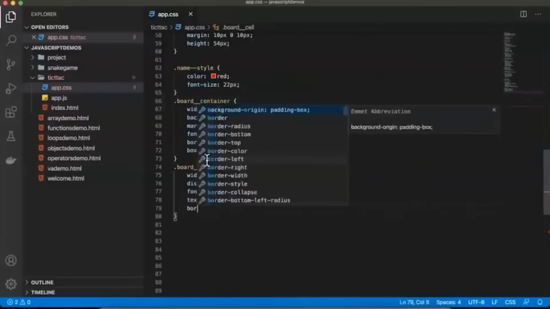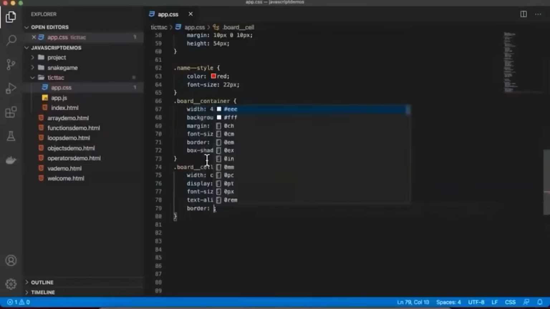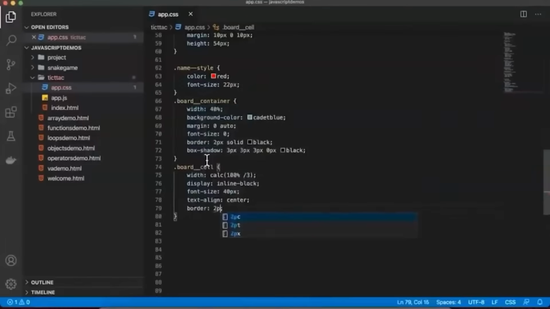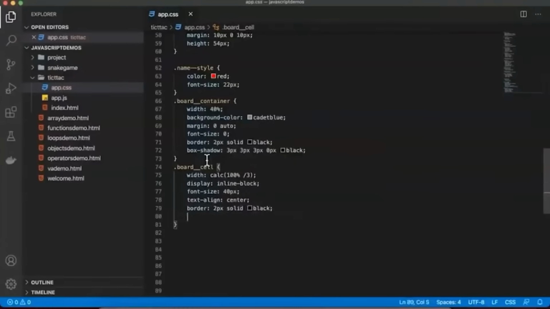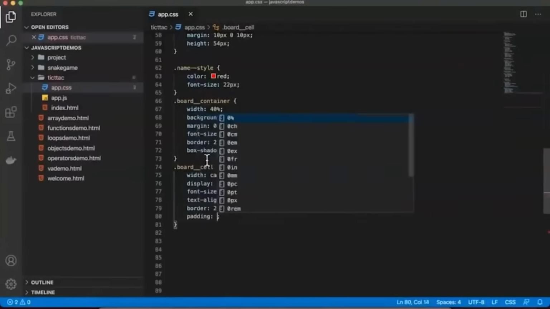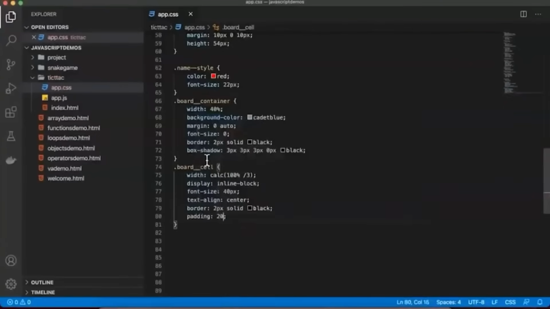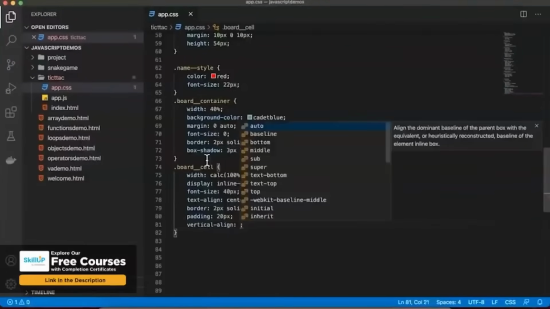Border, we are taking 2 pixels, solid and black. Padding 20 pixels. Vertical align, top.